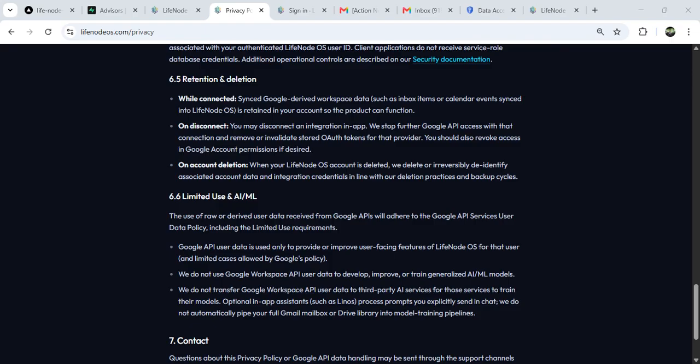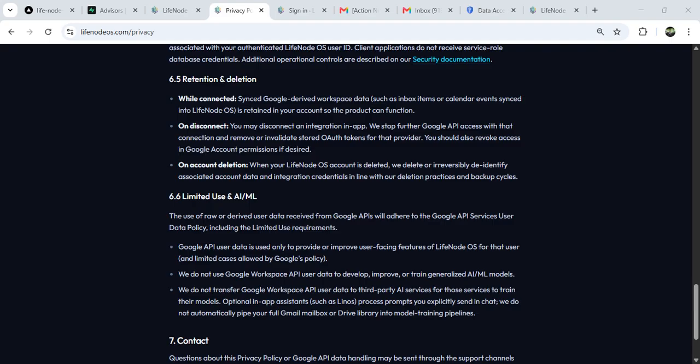The use of raw or derived user data received from Google APIs will adhere to the Google API Services User Data Policy, including the limited use requirements. So we do not sell Google user data. We do not use Gmail or calendar data for ads. We do not use Workspace API data to train generalized AI models. Users can disconnect integrations in LifeNode OS and revoke access in Google account permissions.